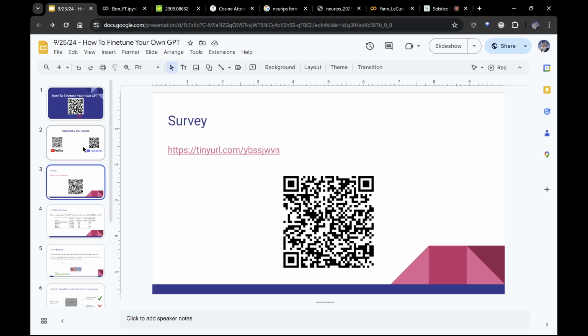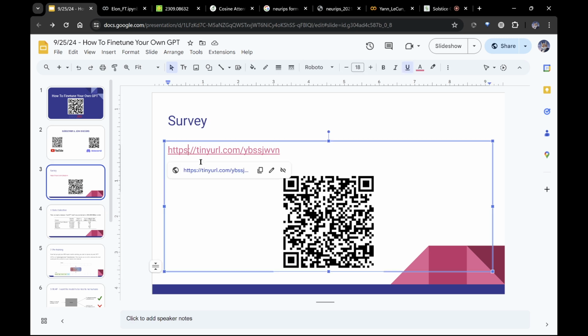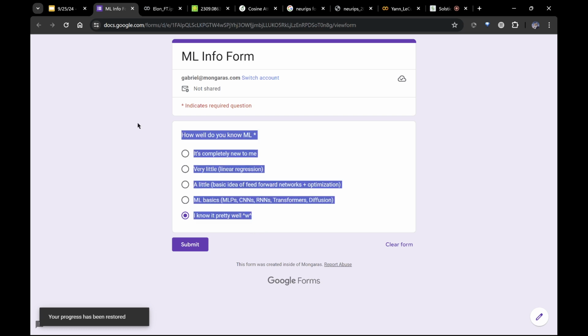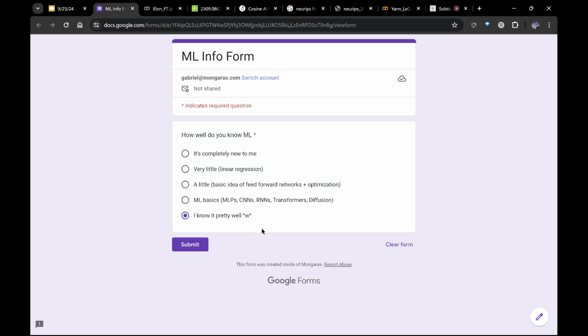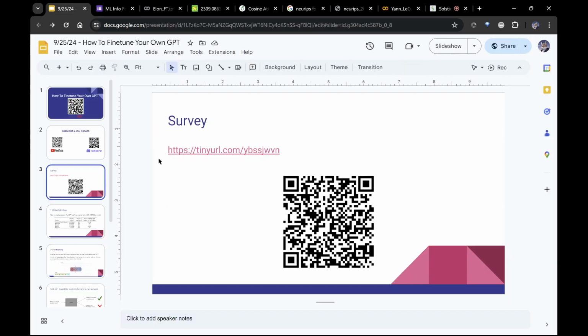There's a survey that we're going to be sending out just to get informed about where y'all are in machine learning. If y'all could fill that out, that would be awesome. It's a really quick questionnaire, just be honest about it, because for the first paper reading meeting, if y'all don't know any ML, then we'll start with basic stuff like what is a neural network, how does optimization work, and we'll spend an extra meeting on that if there are a lot of people who don't know about it. But if everyone knows the basics of linear regression, then we can easily start talking about more complex and more interesting stuff. Otherwise, we will talk about stuff that is complicated, I guess. We'll send out the link later.